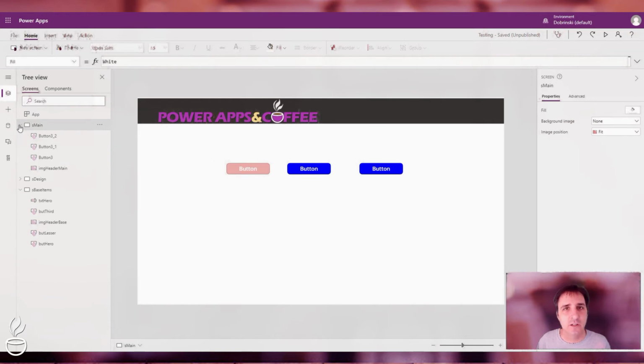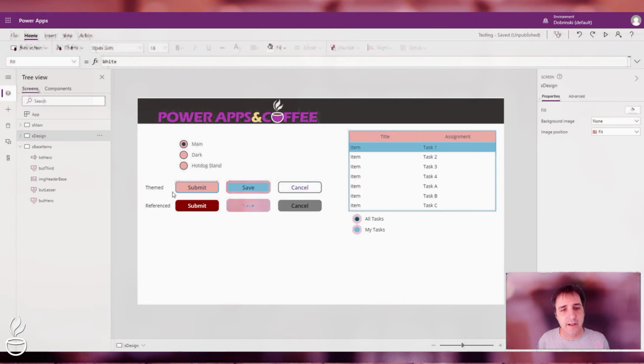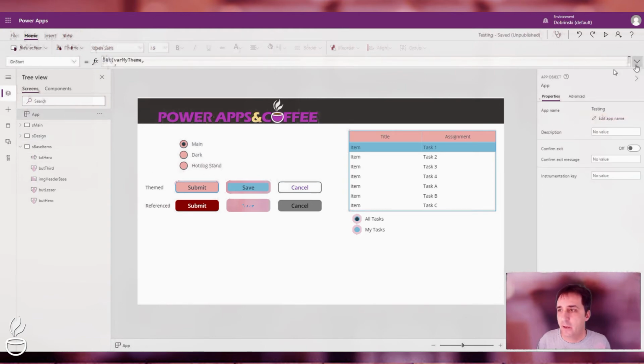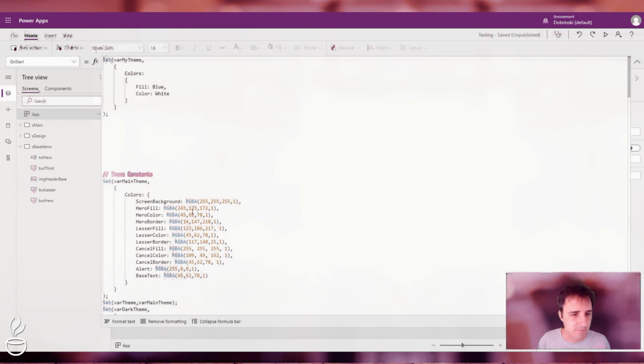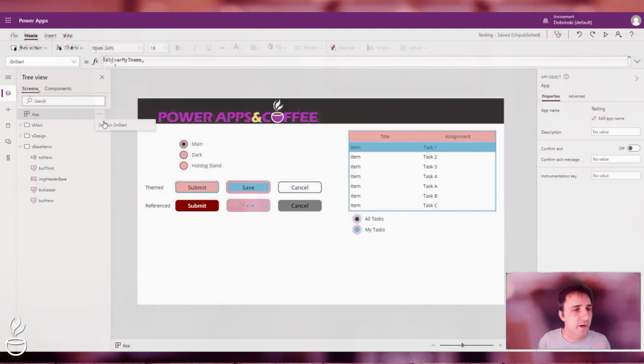To see this in action a little deeper than on buttons, I've built a screen that has a few elements in it. We can see that I've established 3 themes, and it's spread out over a couple of different types of objects. We have radio buttons, standard buttons, and a data table, all using these themes. If I need to make changes, for example, if that peach isn't quite what I want, I'm going to change my hero fill to just 73. We come back here, rerun our on start, and immediately everywhere we use that color is now changed throughout our application.